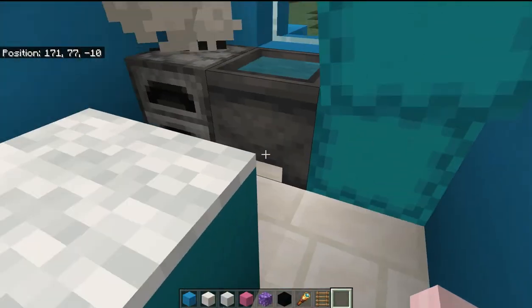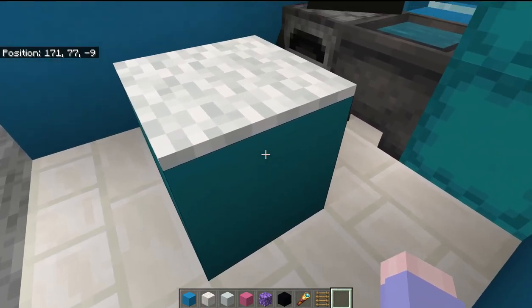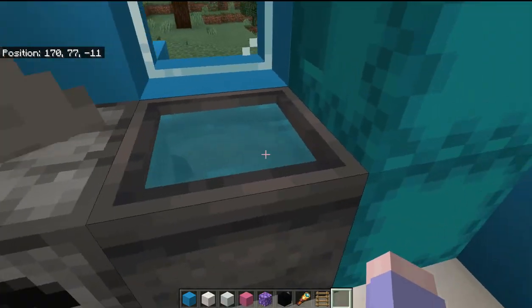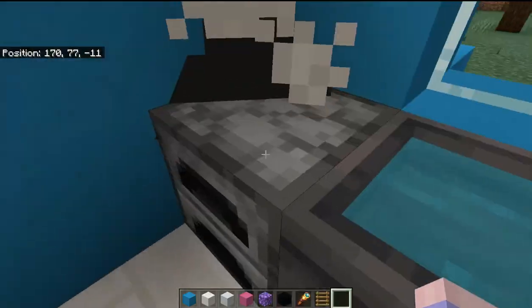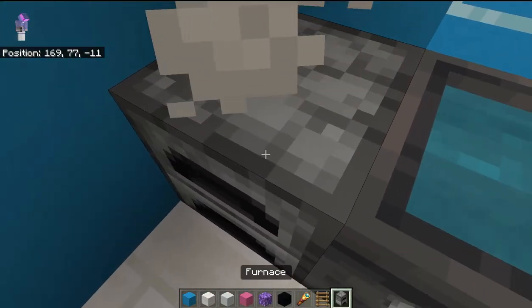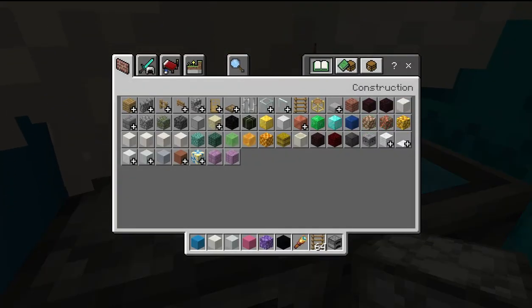For Keiki's kitchen, the items you need are cyan concrete, a white carpet, a cauldron. If you want the dyed water, that's fine. I just dyed it light blue. You need a water bucket and a cauldron. A furnace. How did I do the smoking effect? I actually put a campfire underneath it so it does the smoking effect.